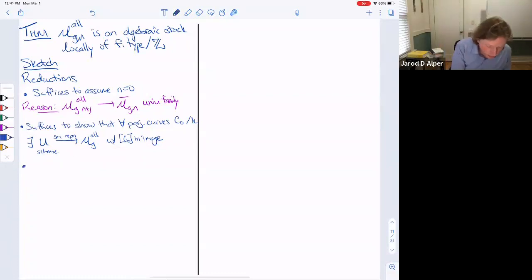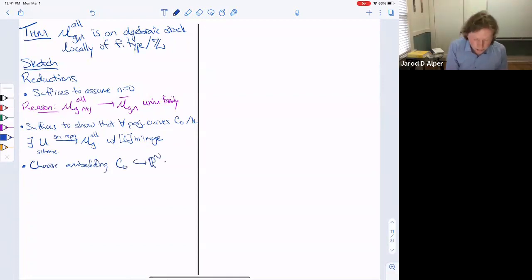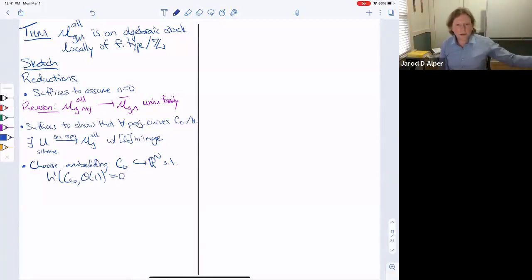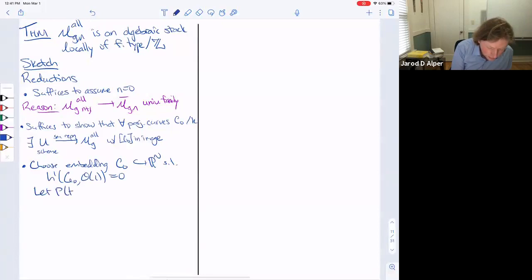And so the way we're going to start is let's choose an embedding of C0 into some large projective space, and let's arrange that H1 of O of 1 is 0. That we can do by Serre's vanishing, perhaps by taking even a further embedding under a Veronese. Okay, and let P of T be the Hilbert polynomial.